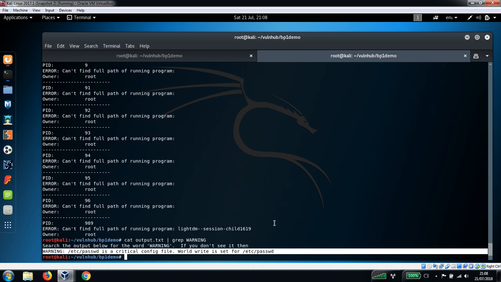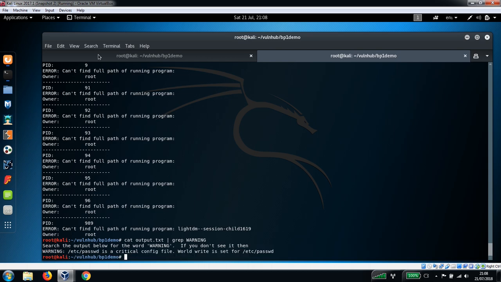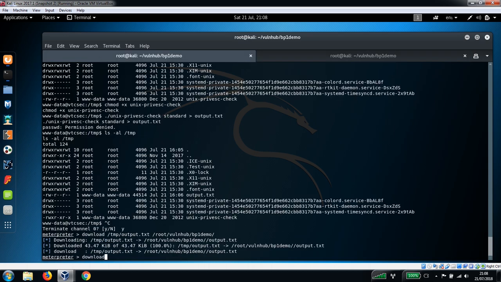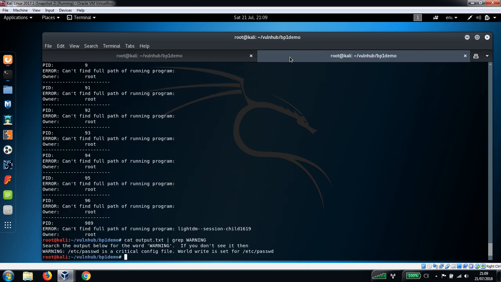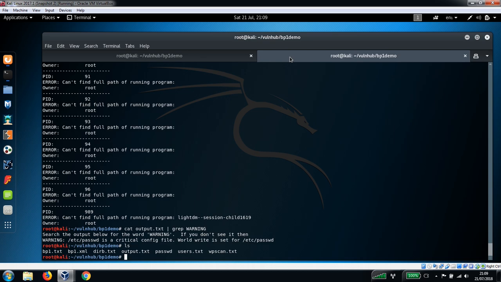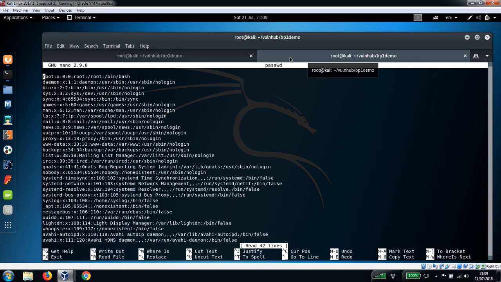So what we can do is download that password file to our Kali machine, edit it, and then re-upload it. So let's do that now. First of all, we need to download it. Oh, that's good. And then we can have a look at it here. Yep, there it is, downloaded passwd. So we'll just nano into that. And where this x is next to root, we can now basically change that to whatever password we want to use on the box.